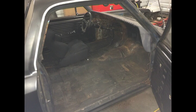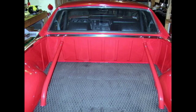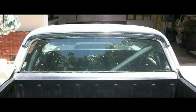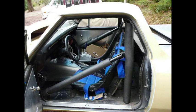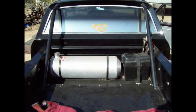As I started to look at El Caminos and how folks have put a cage in them, it became pretty clear that nobody had a really standard way of doing it. Sometimes they didn't put the kicker bars in it, sometimes they did. Sometimes they went through where the rear glass was and used Lexan. I didn't want to do any of those things — I wanted to keep the factory glass, so I started looking at my options.